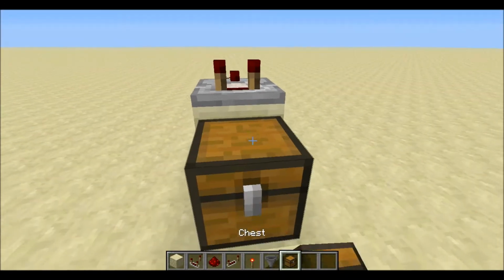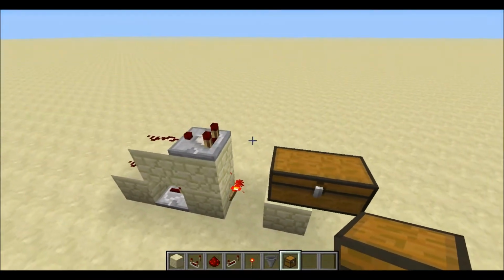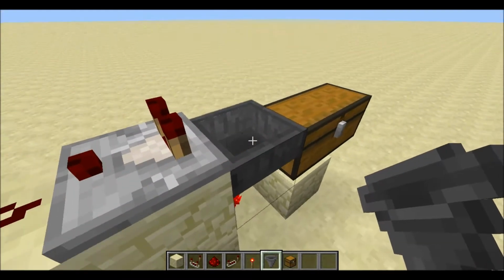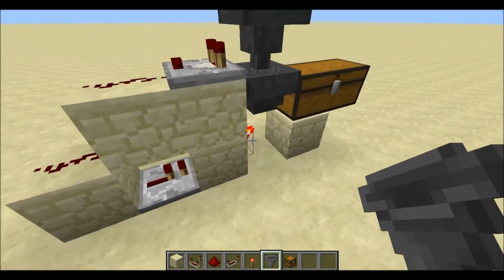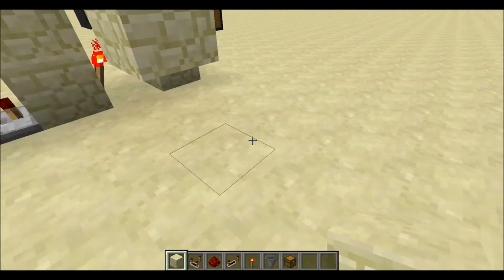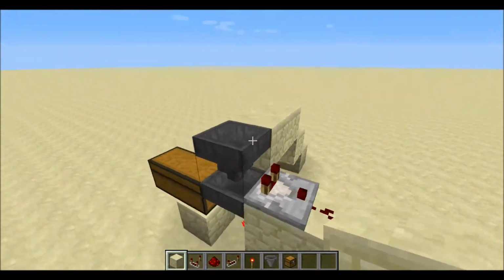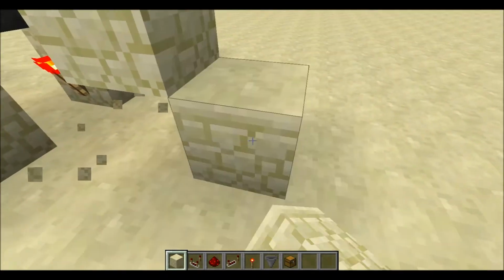Alright, let's see here. So his chest is actually like that. Yeah. And then I go like that, and that. There we go. Okay, so this is set up. Which, again, is part of the incredibly easy setup of things, which I love.